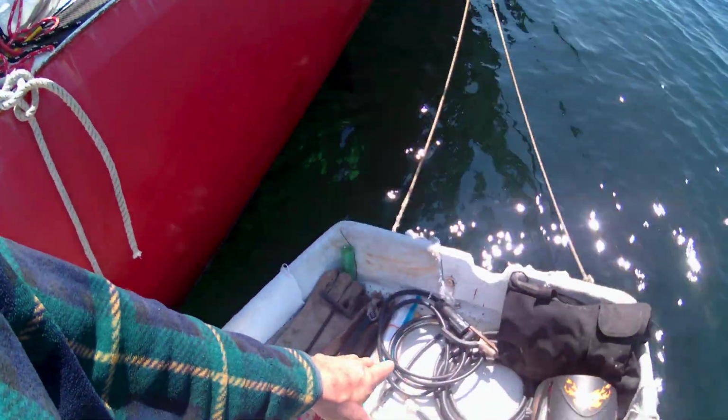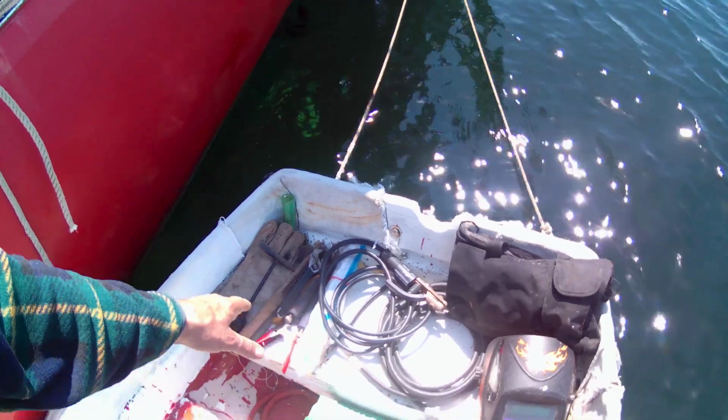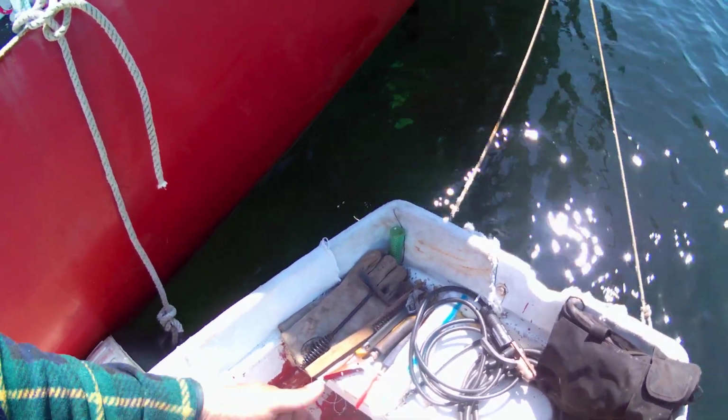So if I was a better welder, I would do a better job of welding, but also, if I had a better welding machine, I would do a better job of welding. However, this one is small and easy to carry. It doesn't weigh a lot, and it's something I use for little jobs on board. Especially I use it to change the anodes, the zinc underwater, when I dry out the boat or haul out the boat. That's the biggest job I have for it.